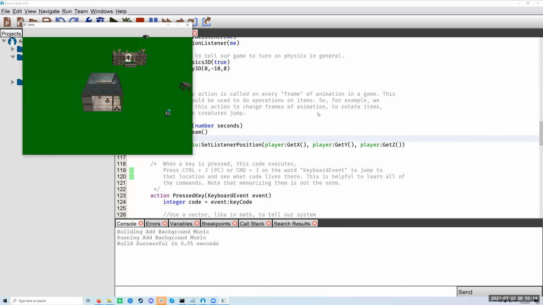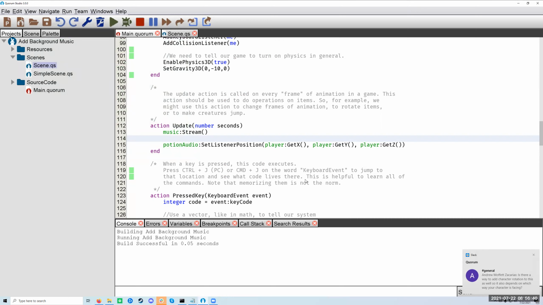If I move to the left now, you can sort of hear. Clearer now. It's getting clearer. I'm getting closer to it. It's kind of panning. Yeah, at this point, I'm standing roughly on top of it now. So I'm hearing it more in both ears. I'm going to go ahead and close my game now.